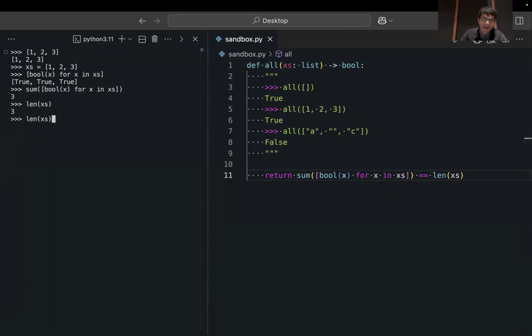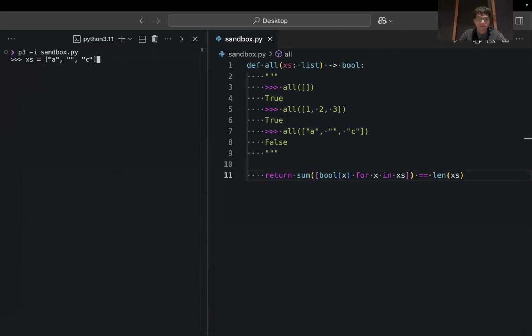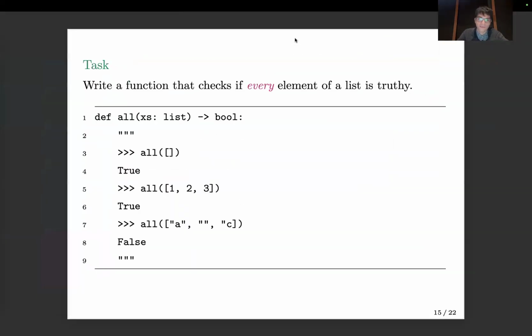Savvy? And if not, we'll take this list. We'll make this equal to X's. Here's the Boolean version of that. And it's length 2, not length 3. So it isn't truthy. Okay, so we have a one-line solution for this. Let's check if that works. True. True. Oh, sorry, it's true that it's false. And let's see if the empty one works. Also true. Cool beans.